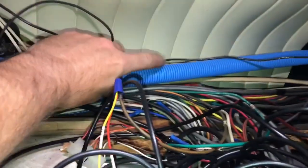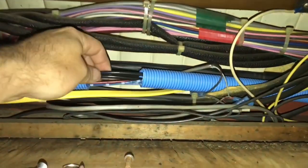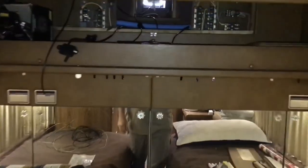I went ahead and ran this Smurf tube, they call it, all the way to the back. Well, almost all the way to the back. It stops in the middle. So let's see here. Got a section here where it's cut, where I can pull it through, and then there's the 2 camera cables. I've got some other wiring for Jake's I added. We'll go here in the back. I don't have any lights on back here yet. And then that continues on. So this is above the back bed. And that tube continues on back here.